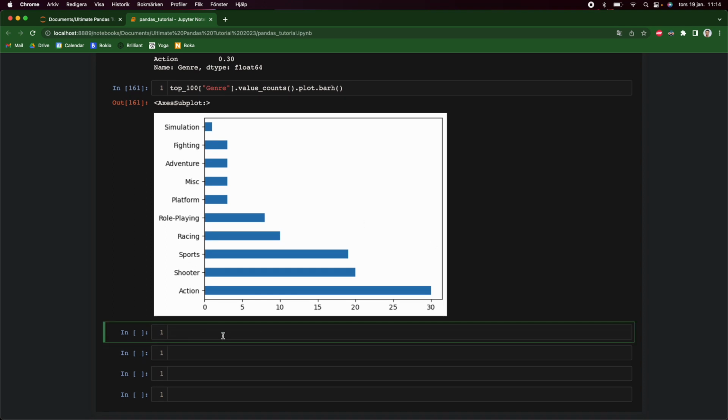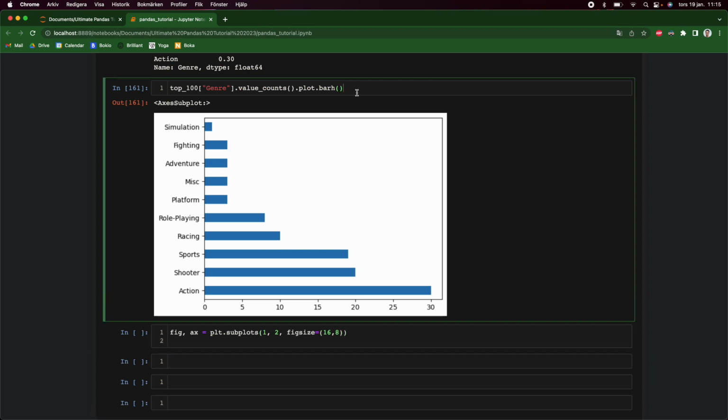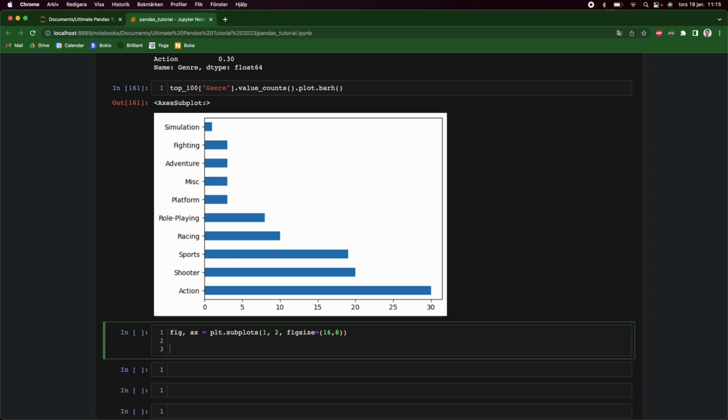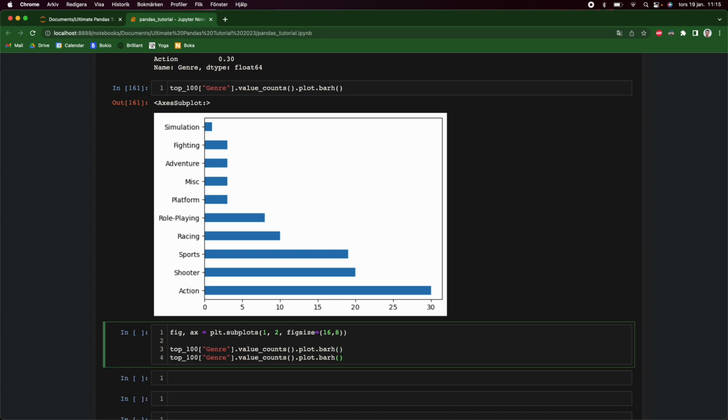Let's say I want to make another little subplot here with the same syntax. I'm saying fig, ax equals plt.subplots. I'm just going to do 1 row and 2 columns. And the figsize I'm setting is equal to a tuple of 16 and 8. And then I'm going to just take this, boom, take these two, and I'm going to say publisher instead.